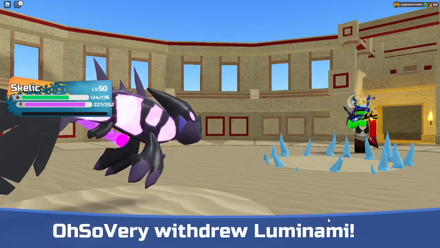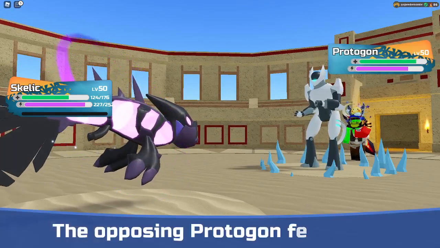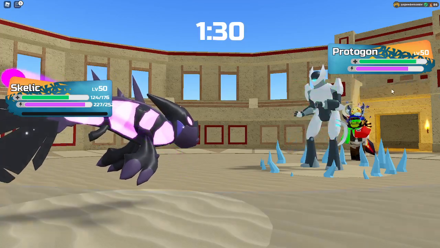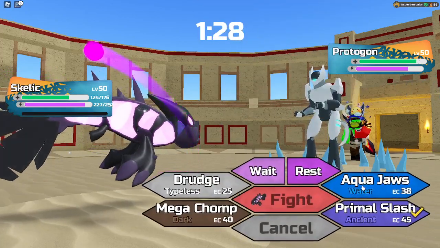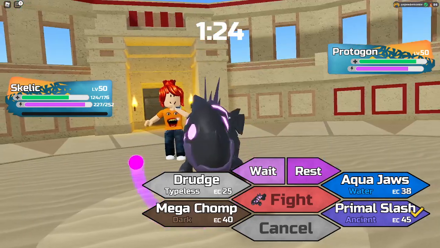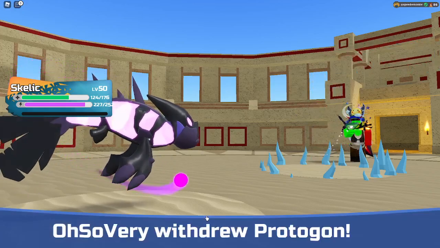Okay, Protagon does not live. We saw from before that with all that stuff, Protagon takes 88 or 73. We need a high roll and not to miss with Aqua Jaws right now. Or we go Mega Chomp and play it safe, but Mega Chomp does practically the same amount of damage. I'm gonna go for Mega. He's switching into Lumi.